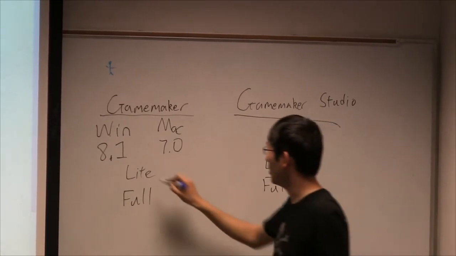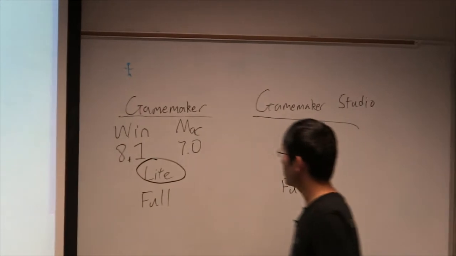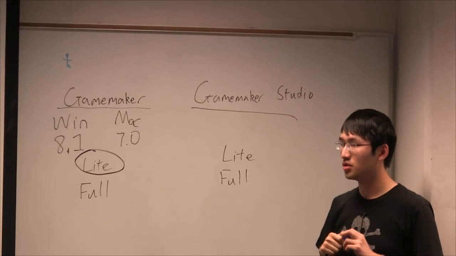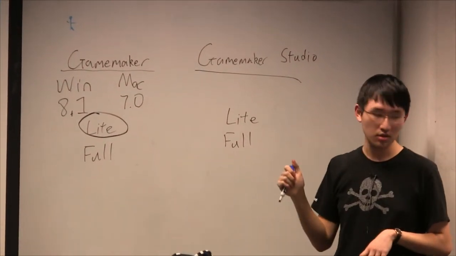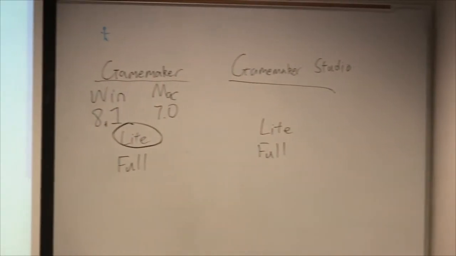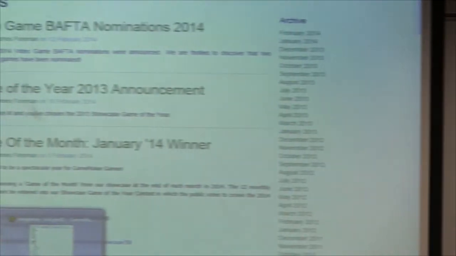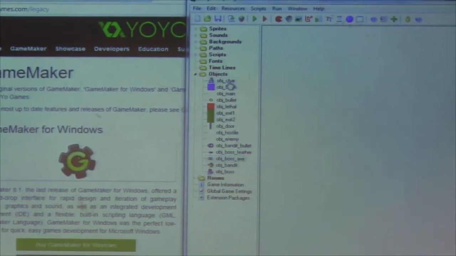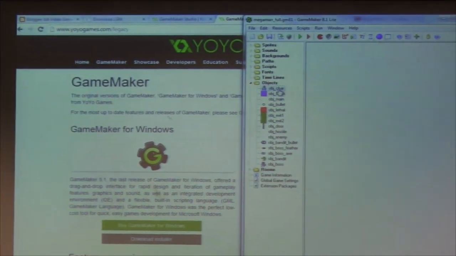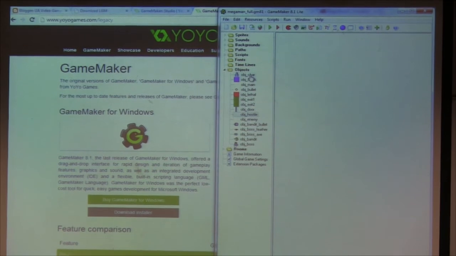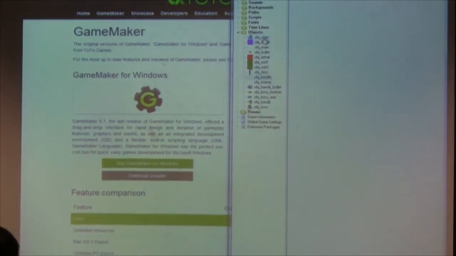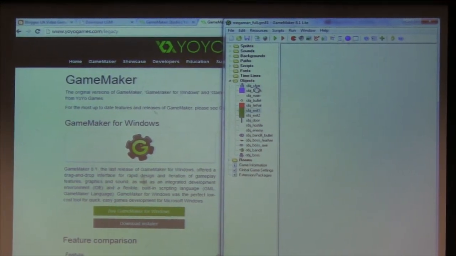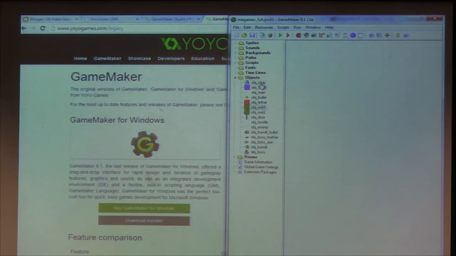But the reason we want to get light for the legacy version of GameMaker is because it doesn't have as strict a limit as the GameMaker Studio Lite version does. If you look under how many resources I have in the full code, I have a bunch of different objects here. The GameMaker Studio version probably doesn't support having this many objects. Maybe, I think the limit is 15. I think I am at exactly 15. But it's not really enough if you want to make a sort of complex game.